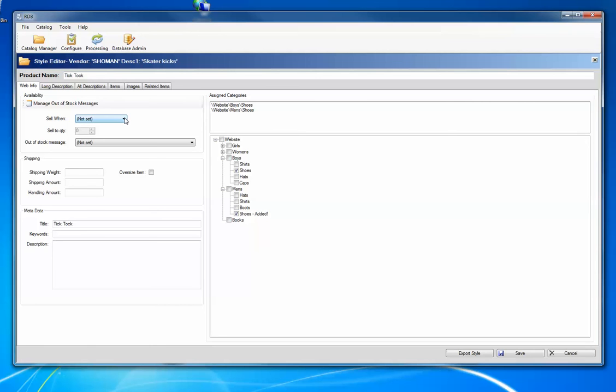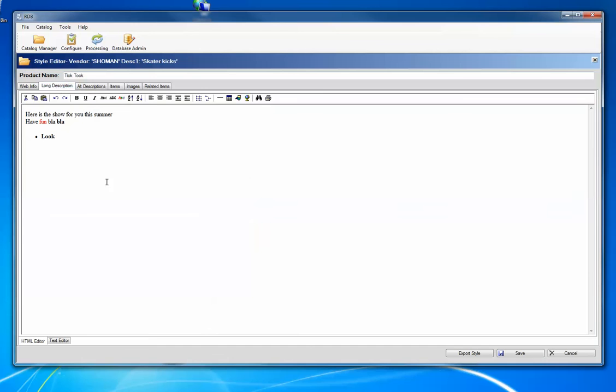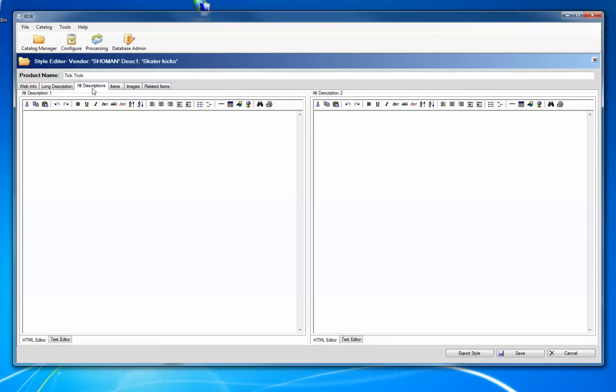This is similar to the bottom half of the ECI merchandiser screen. So we can see here our sell always, sell never. You'll see there's some additional ones here. Allow back order, display only, no back order, pre-order. You've got multiple in stock and out of stock messages that you can put in here. We can put in shipping weights, amounts, and handling, meta titles, meta keywords. Here's our descriptions that came over from ECI merchandiser. We support a couple of additional descriptions, alternate descriptions, that can be used if the website will support it.